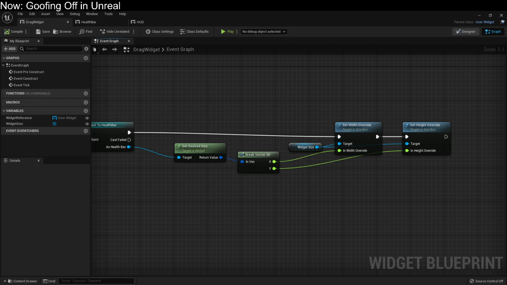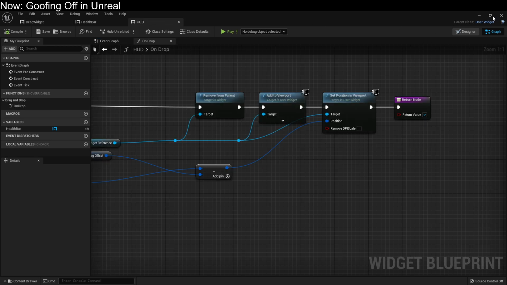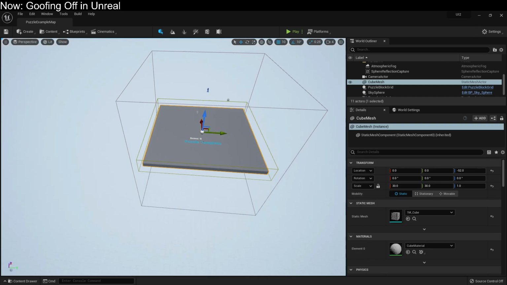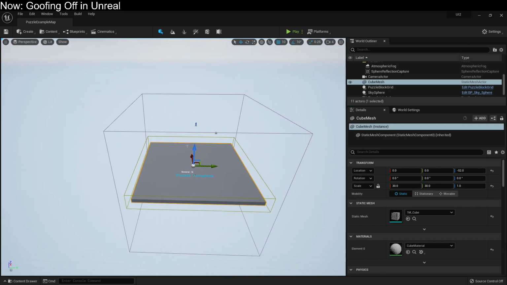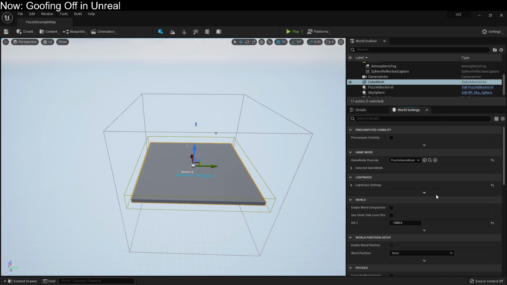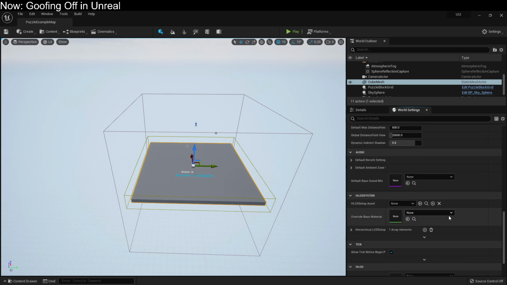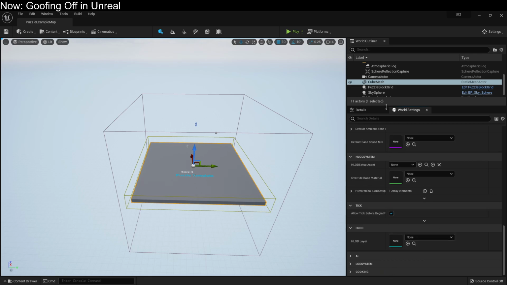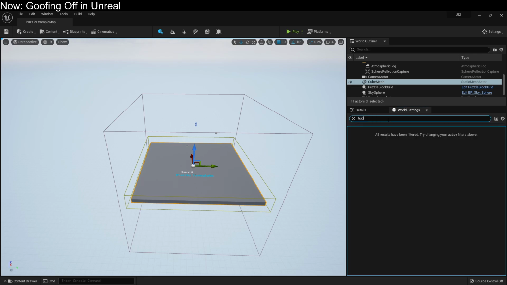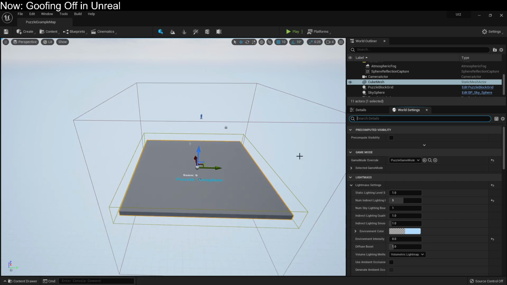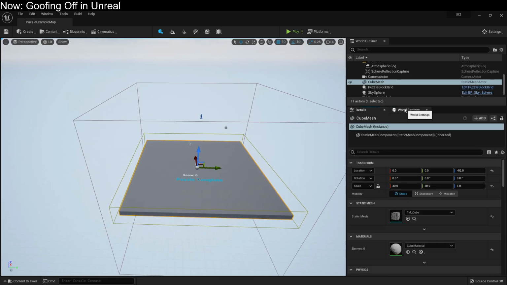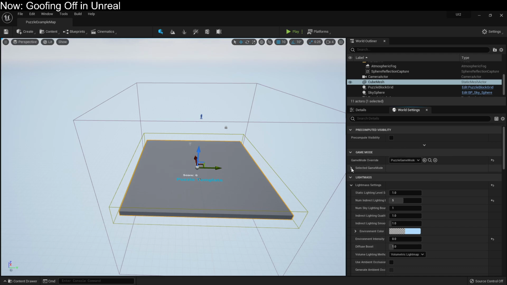Yeah, this is the part that I'm not so hot on. We need to add the HUD widget, this guy, in at the beginning of play. And now since we don't have a character, we have to figure out how to do this separately from the tutorial. The core problem is that there is this wonderful option here in the world to add a HUD object. Like, we can just type it here, HUD. Oh, well, there used to be. I don't know if I have it in the wrong place. Maybe it's level settings or something. There used to be the option to add a HUD, and it didn't actually.